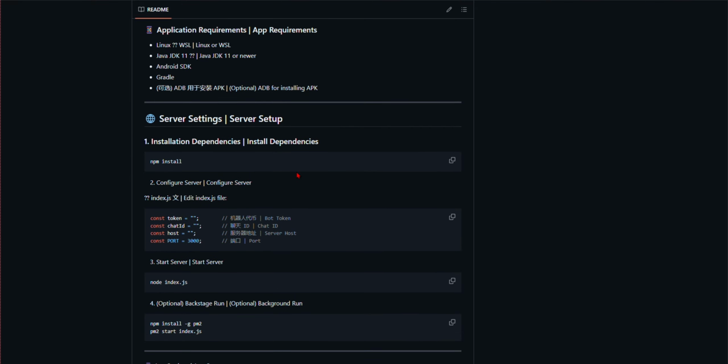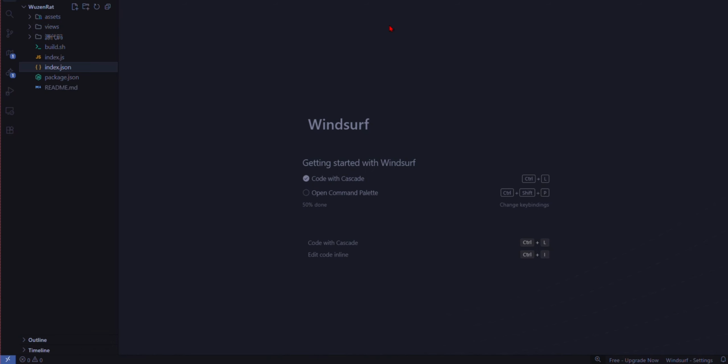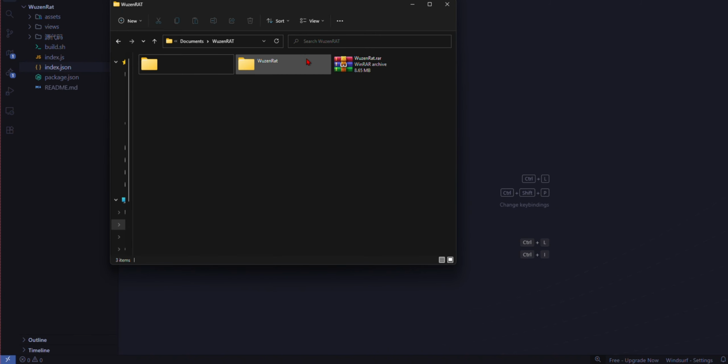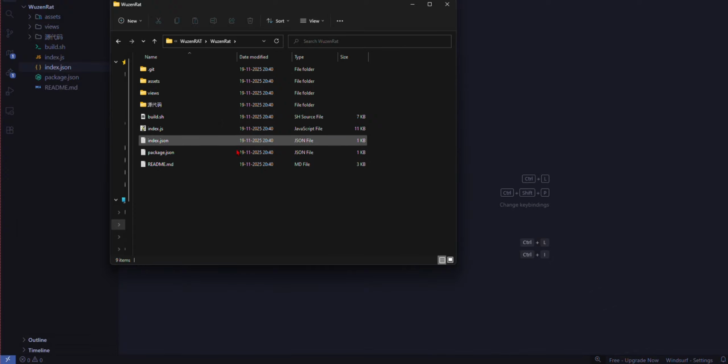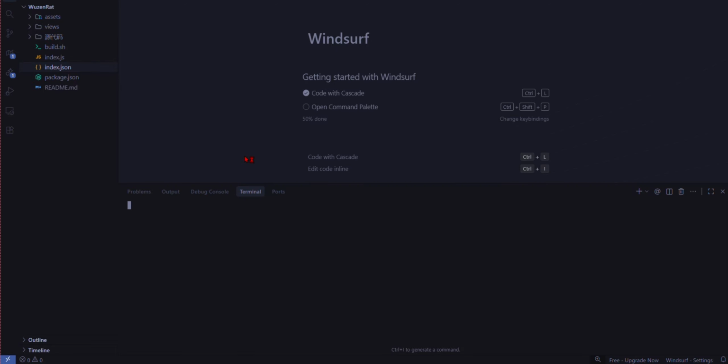So I'd be starting with this. When you download the file, you'll get it in this format. You'll have to extract it. You can use any free tool to extract the file, and inside you see this folder, which I have opened in my favorite IDE, Windsurf. Basically you'll have to open a terminal by pressing Ctrl J, and it will load the terminal. Let's move ahead and keep reading this as well.